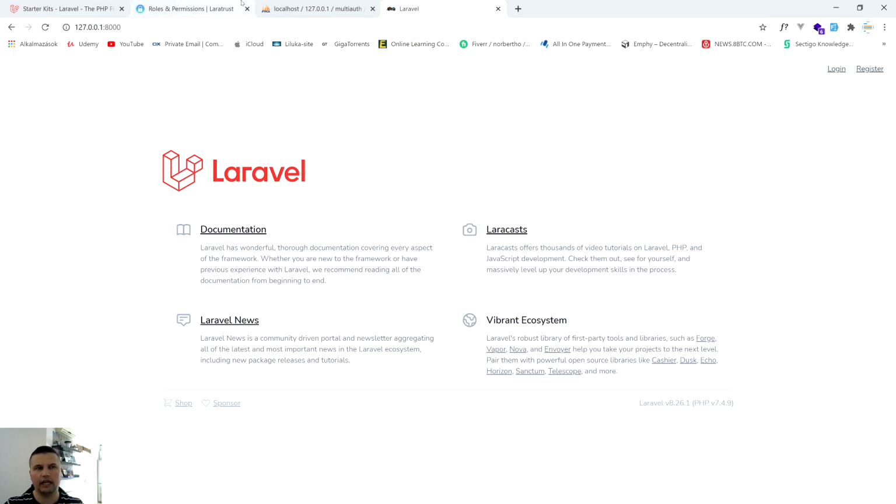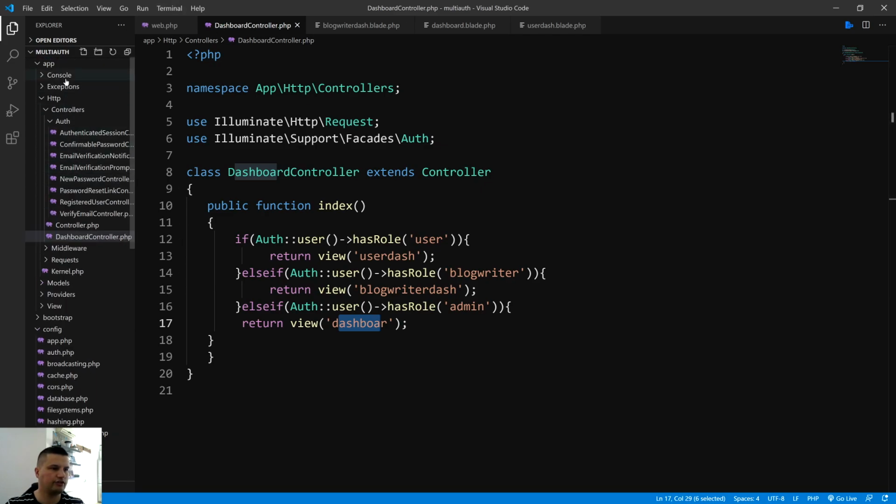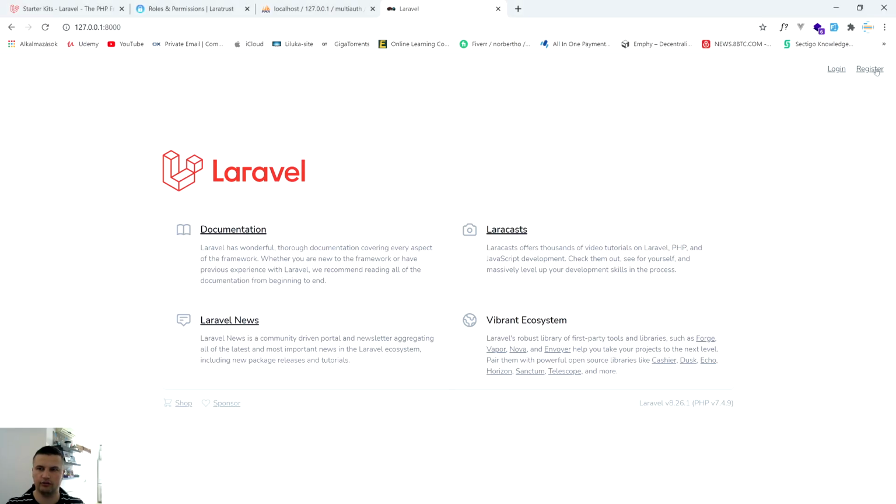Now let's create an admin, for example. In order to do that, we are just using a hard-coded way, basically. If we go to the register controller, yeah, we are hard coding. We want to create one admin. So you can use number 1 or you can type in admin, but not both. Right, and let's just create one admin user as well.